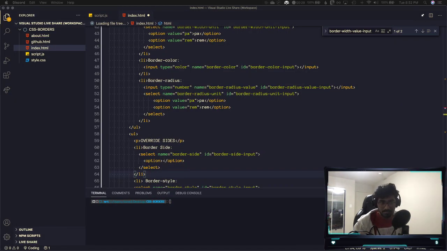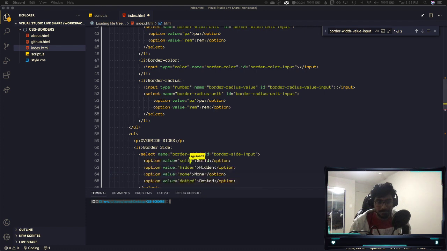Okay. Left, right, up, down. All right, so we're just going to change all these to left, right, up, down. I'm just doing this little simple stuff.